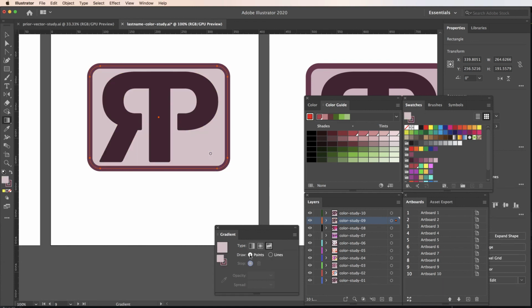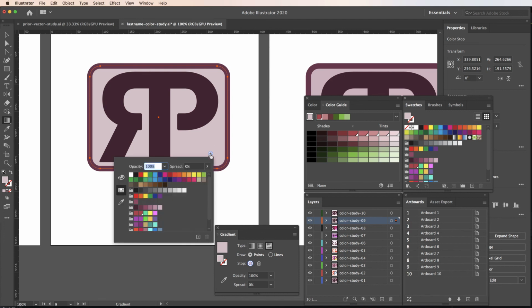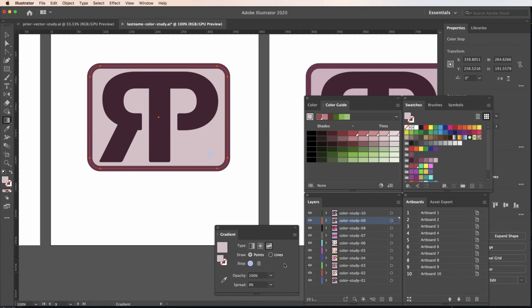And I'm going to set to draw points, and we will have our initial point. And if you double click either right here or here in the palette itself, you can get to the colors within your swatches. And that's how you change the color.